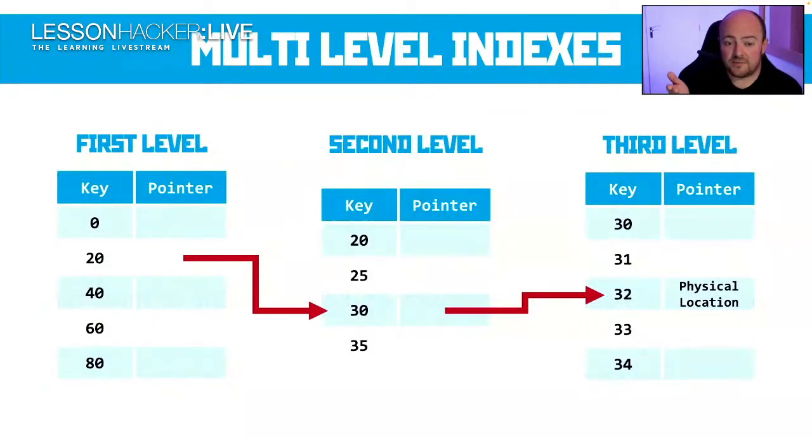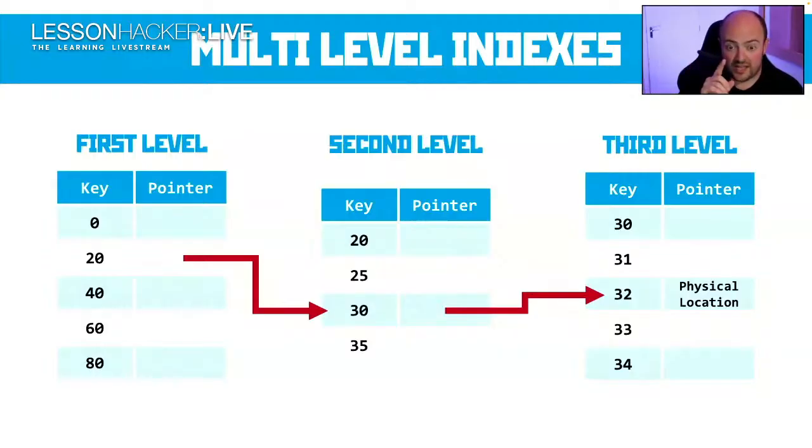So here's the obvious example. If I'm going to insert 32 into there, I create an index from location 20, because 20 to 40 is where 32 is sitting. Whoosh, it goes into the second one there. That gives us a bit more detail. We're going 20, 25, 30, 35 in the first level. But this one goes into 30 because it's 32. So that goes into the third level, and that gives us a more precise breakdown of the 5 areas that I can go to there, and I'll have the physical location stored.